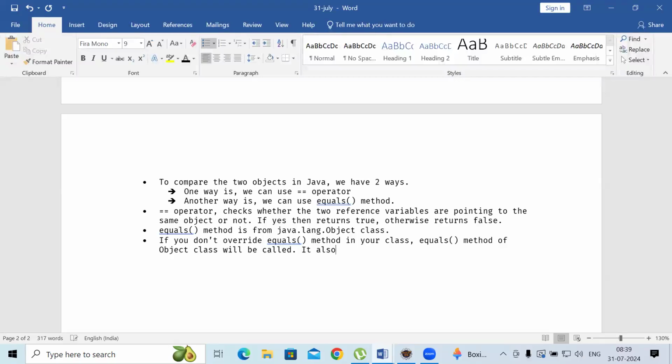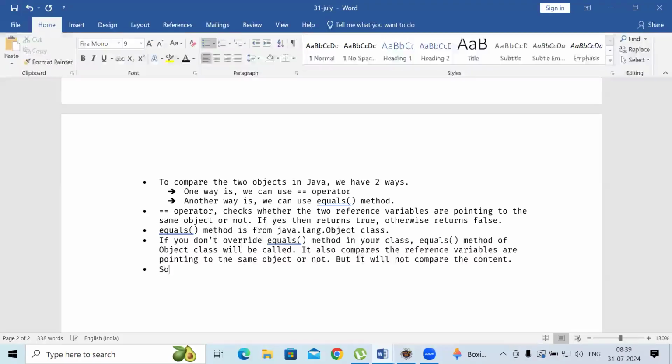It also compares the reference variables, whether they are pointing to the same object or not. But it will not compare the content.